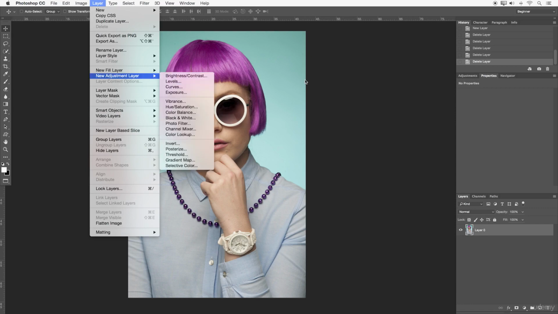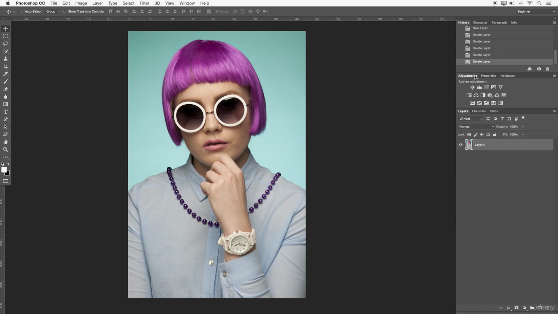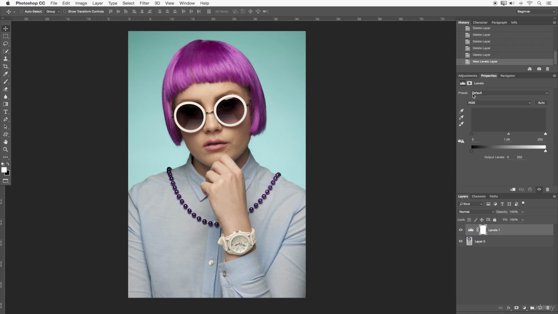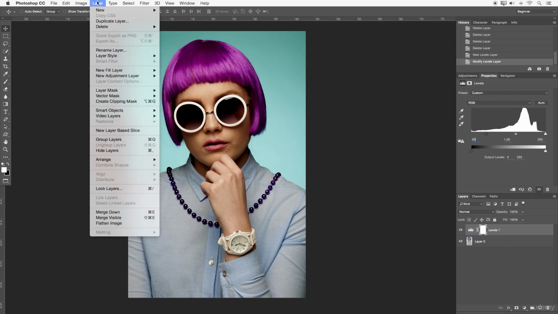But I can now obviously do this from the top here with new adjustment layers over here. I can also do this with adjustments from here. So my shortcuts. So basically I can create the shortcuts over here, a new levels adjustment layer. It already has been applied. I can say 50 over here, and we have the same effect again. Again, more contrast. But this time we went from here, not from here.